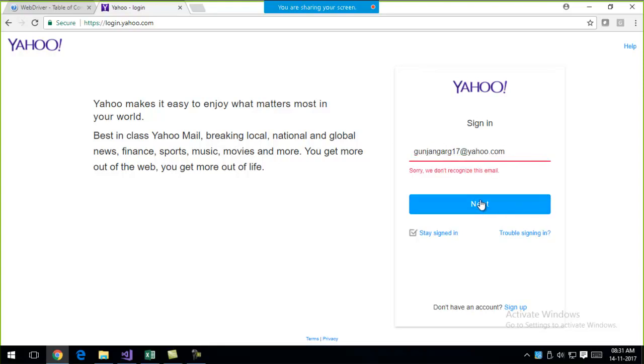Then you need to enter the password, and then log in inside your Yahoo Mail. The main question is, you have to execute this script, the script to log in to Yahoo Mail, in all the three browsers, that is your Chrome, Firefox and IE browser. So how will you do that? Let's see how we can execute this single script in all the three browsers.